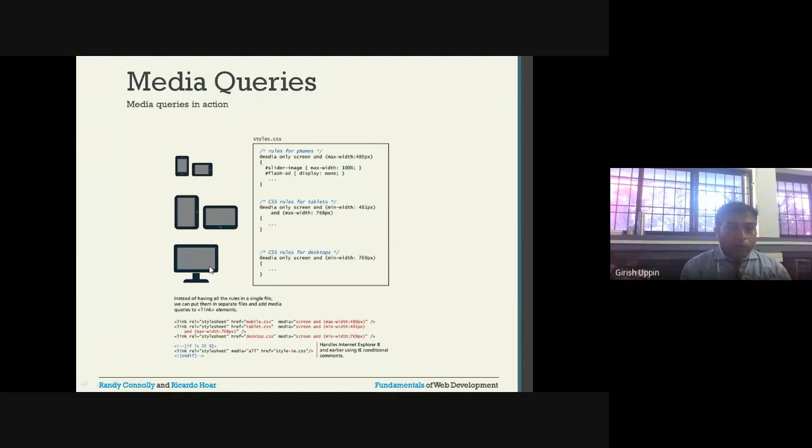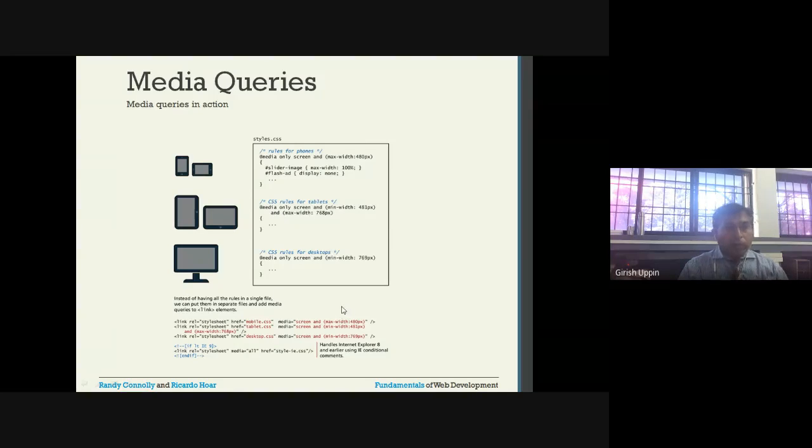So one way is you have included all the media queries in the same style sheet, styles.css. It has all the rules included, but if you want better maintenance of the code or better understanding of the code, you can separate these things into three different files.